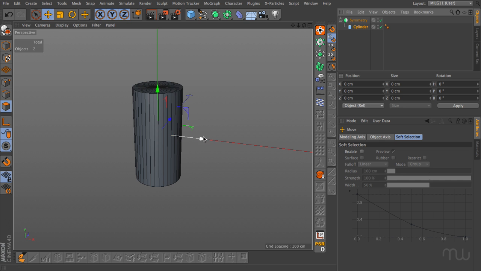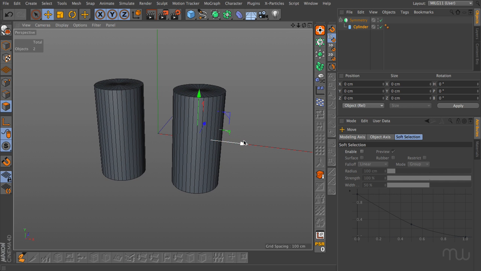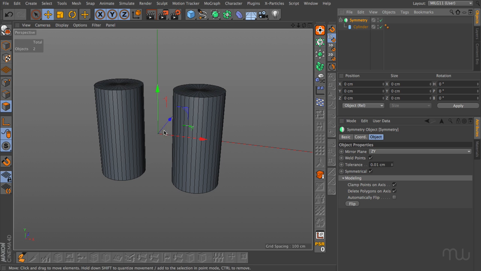If I get the move tool and move this, you can see the symmetry is working down this center axis here because the symmetry object is placed at world center.